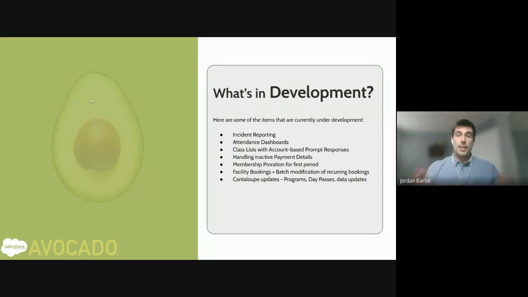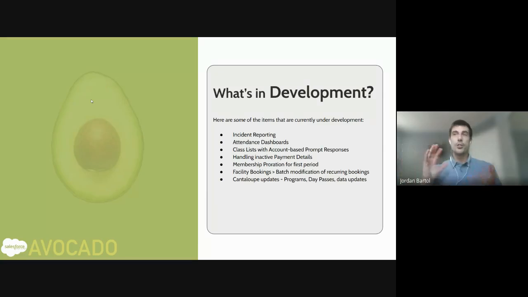So first up, we're making some changes. So far, Cantaloupe has always been membership focused. It's been about checking somebody's membership and allowing them into the facility. And we're trying to expand Cantaloupe for you to include program registration, so that Cantaloupe can interact with your program reg and grant access that way. Next up, a lot of you have asked for more day pass functionality in Cantaloupe, right? The ability to quickly sell day passes with access.